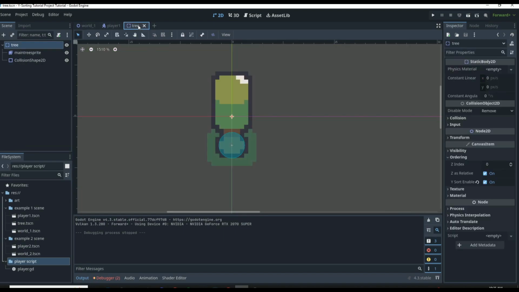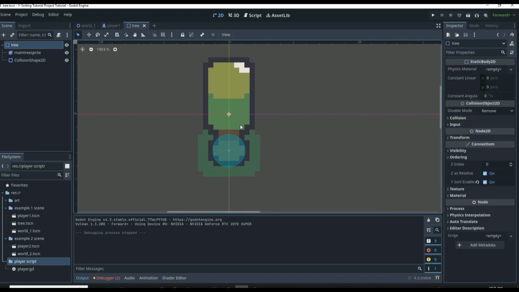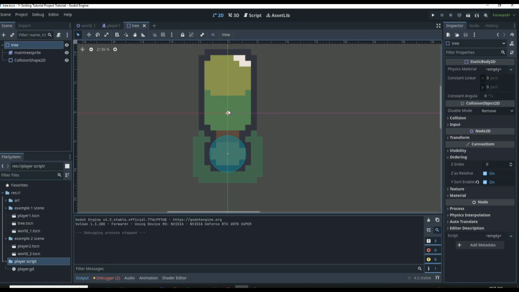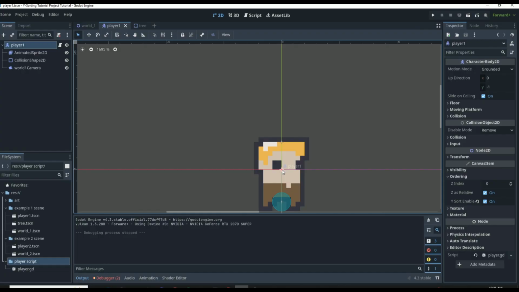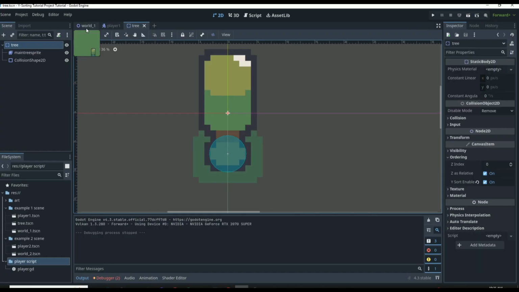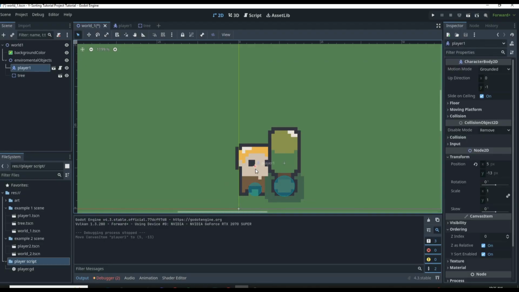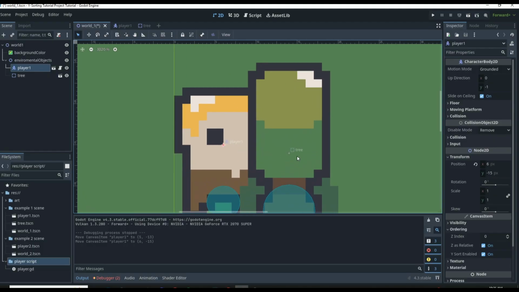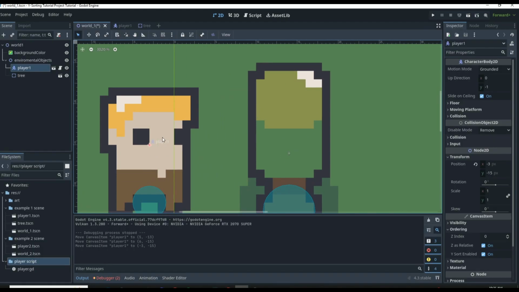So to change that, we can come over here to our tree, and you see that this here is our origin, this tree piece. So basically, if our player goes above this piece here, it's going to sort, because it's taking the Y position from here. Our player is taking the Y position from its eyeball, and our tree is taking the Y position from the center. So basically, you see that this line here and this line here, if the player goes to here, it's going to be in front of the tree. If it goes here, it's going to be behind the tree because of the way that these two origins are lined up. So to fix that, we can offset stuff.